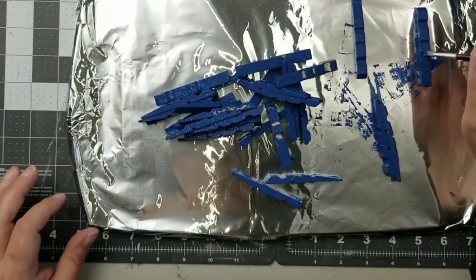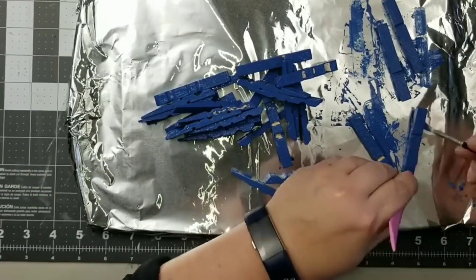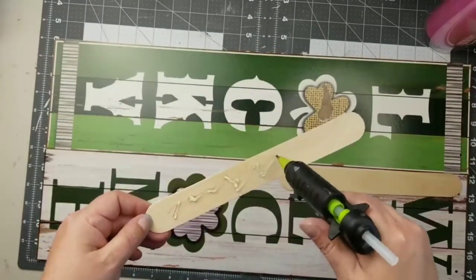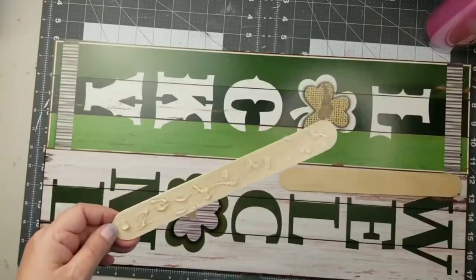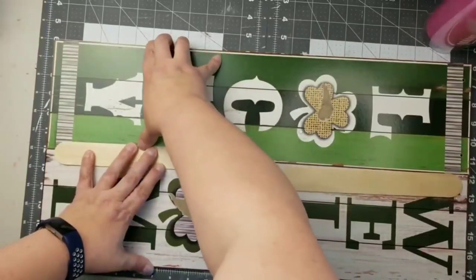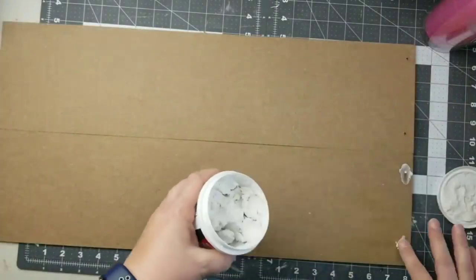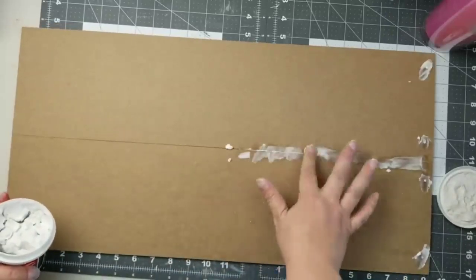But maybe it's a technique you will like. So then I'm going to go in with my paintbrush and fill in all those areas that didn't get any paint, like the little valleys. While those are drying, I'm going to prepare our sign. I'm taking two of the long boards from Dollar Tree and attaching them together with two jumbo craft sticks — just adding some hot glue and placing that right over the seam of the two boards. This gives us a nice big sign to work with. Now flipping our sign over, I'm going to add some spackle to the holes and to that seam along the back of the boards.